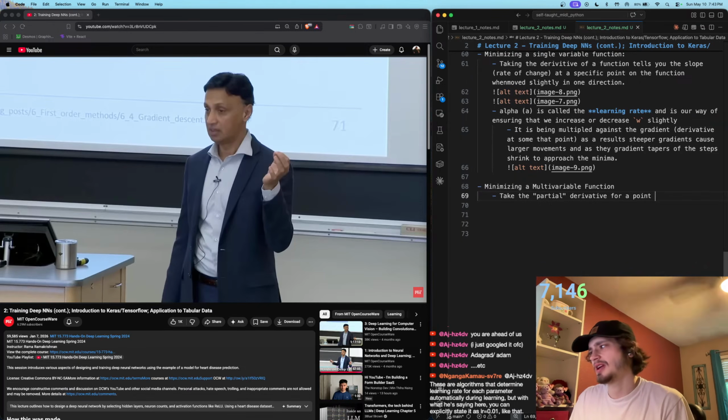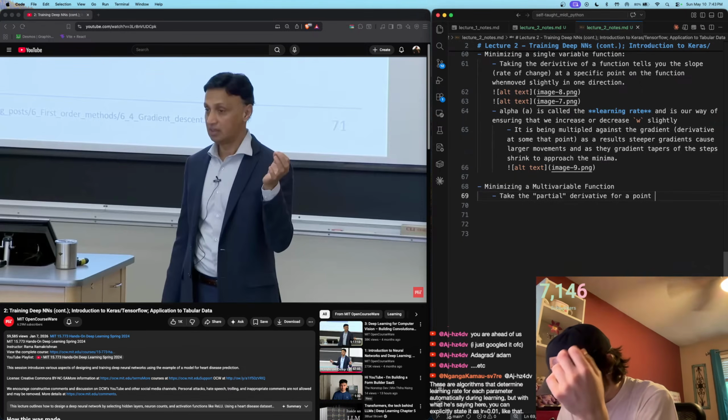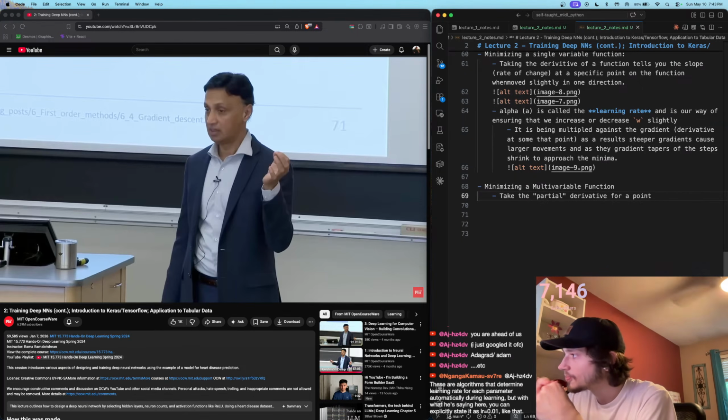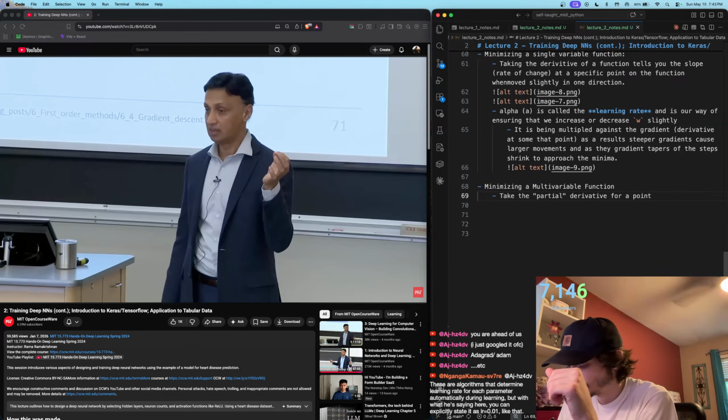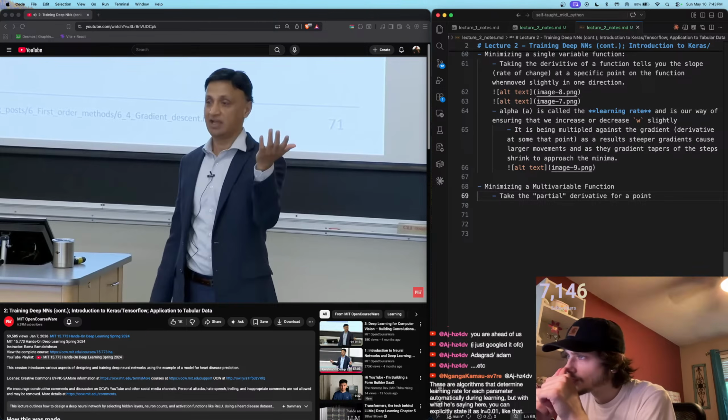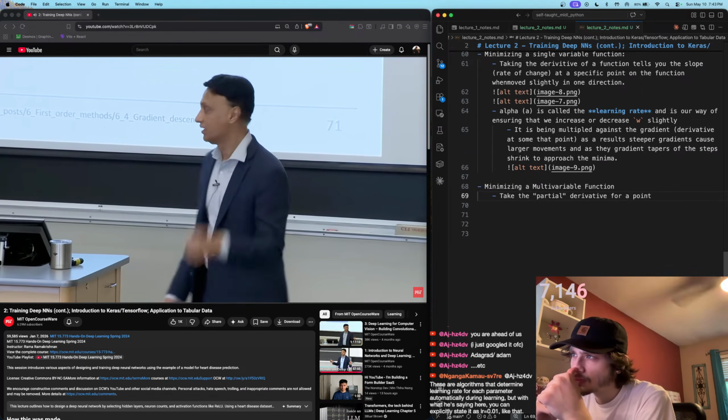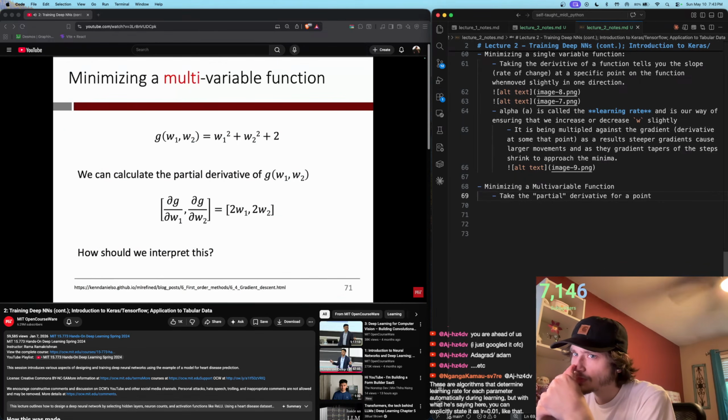For a specific weight, because if you have multiple, this is the part that gets tough here. And then you just differentiate it like you do everything else, and you get something, and that is this thing here. Then you do the same thing for W2, you get this thing here, and then you just stack them up in a nice list. Okay?